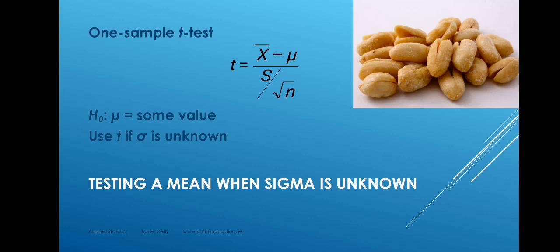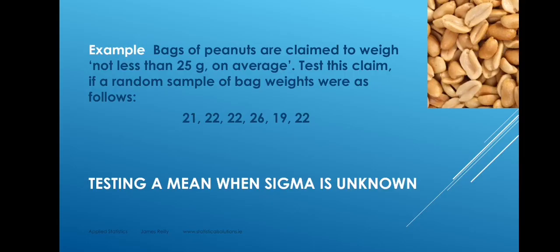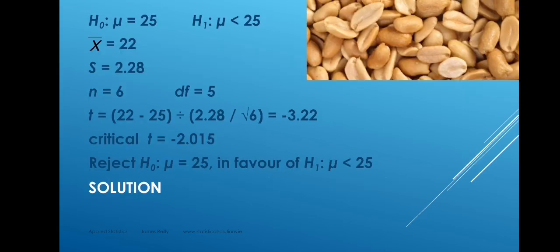The t distribution is based on the estimated standard deviation. So we use this test for the same purpose, to test if mu equals some value, and we use this test when the standard deviation is unknown. So we have the same problem and the same data, but this time we don't know the population standard deviation. So we will use the sample not only to provide values for n and x bar, the sample size and the sample mean, but also to provide a value for s, the standard deviation.